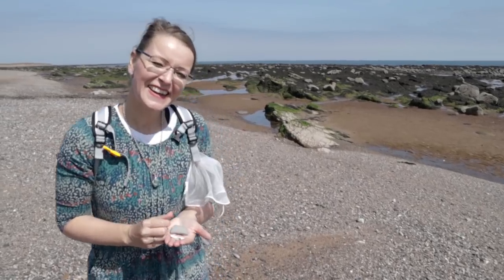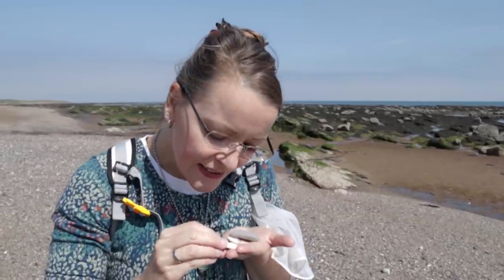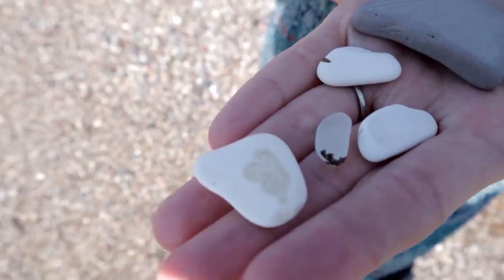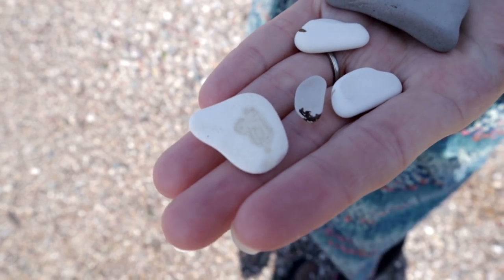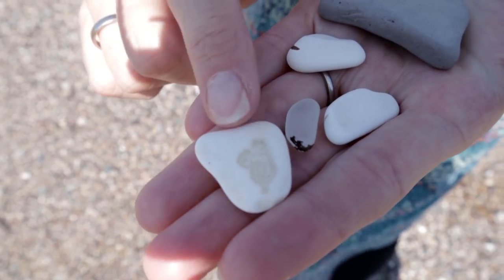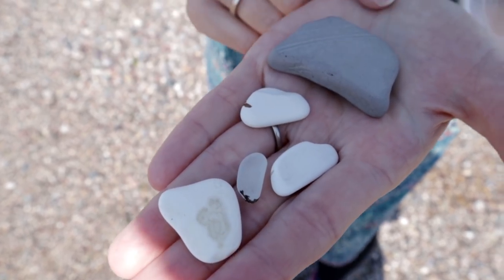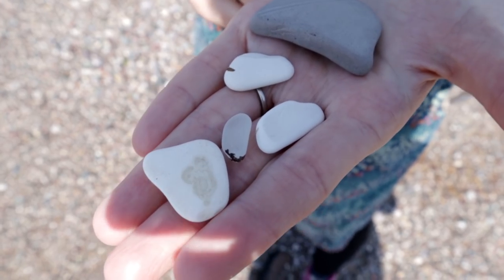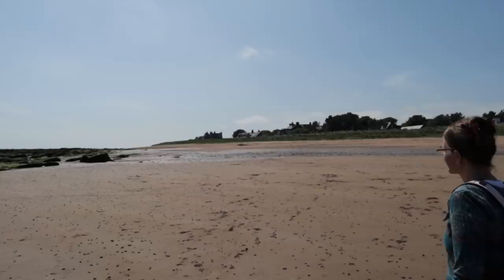You can have a look at this, I just found a wee piece of pottery, I've been finding a couple of blank pieces of pottery, but this piece looks like it might actually have something on it, what do you think? It does look like there's a pattern on it, but I'm kind of guessing it might just be a rust stain. Okay. It's really nice and smooth though. I've also found a couple of plain pieces of pottery and one piece of sea glass. Oh, very cool. So that's only like two pieces of sea glass we found today then. Yep. Let's get on up the beach then, see if we can find some more sea glass.